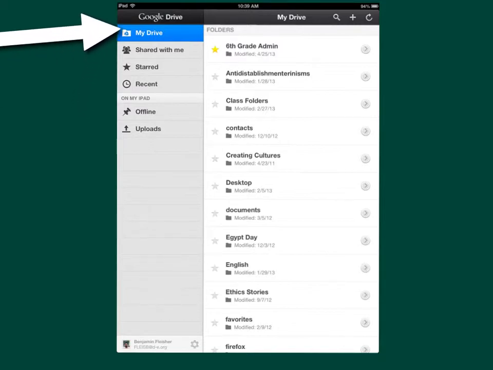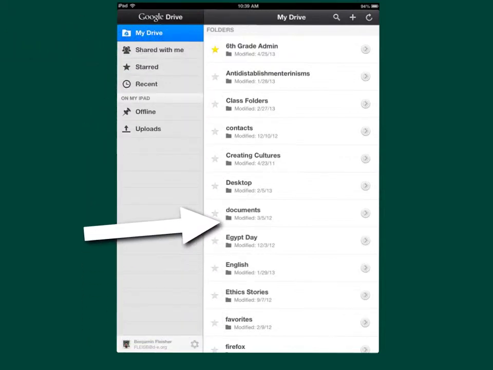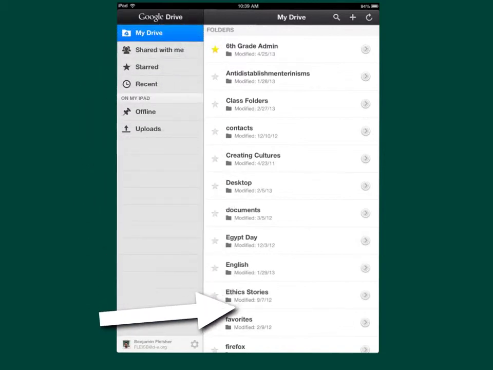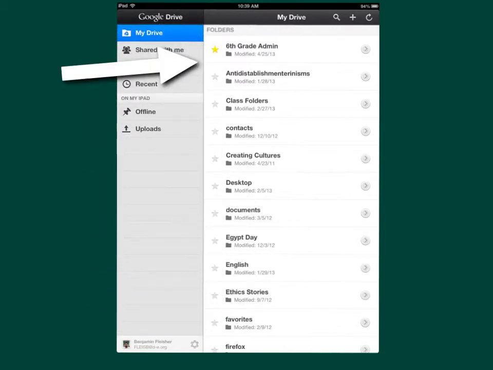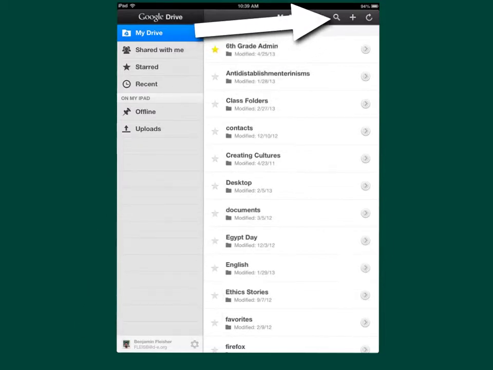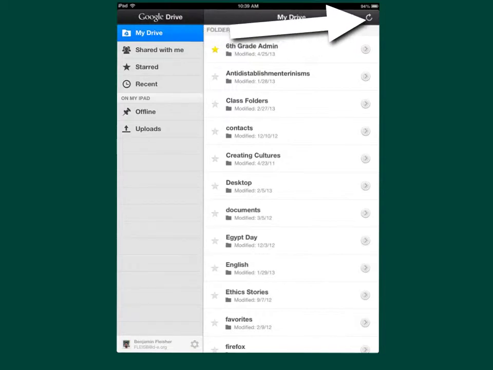As you can see, if you select a drive on the left, for instance, My Drive, all of the contents of that drive show up on the right of the screen in the main section. I have a lot of things here, so if I wanted to find something without having to scroll down for it, I could click the magnifying glass button, which is my search. All the way on the right, next to that is this circular button with an arrow. That's your refresh button, so in case something isn't there, you can refresh all of Google Drive and see if it pops up. And in the middle, we have this plus sign.